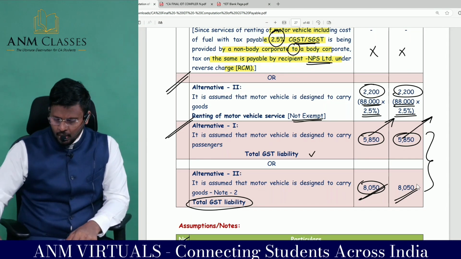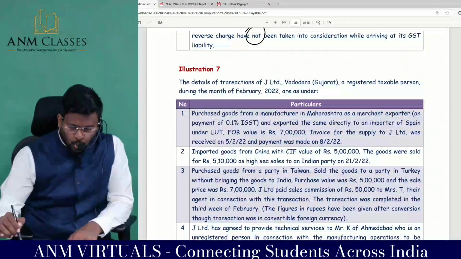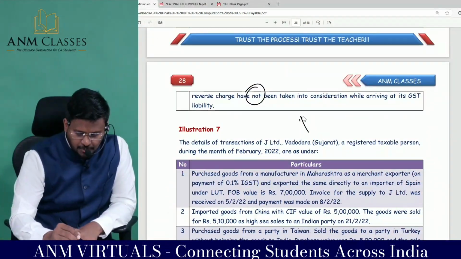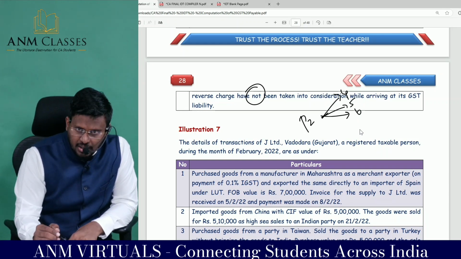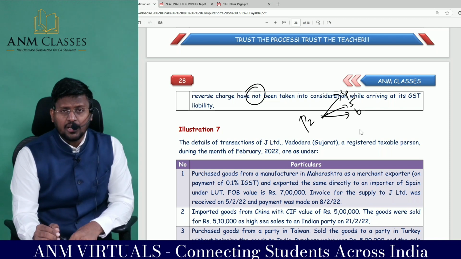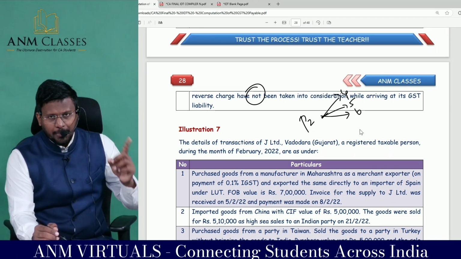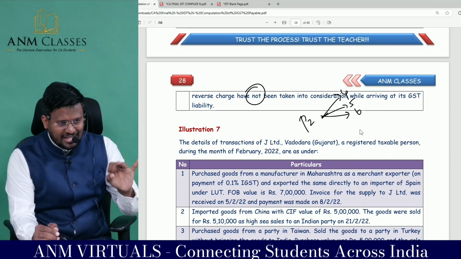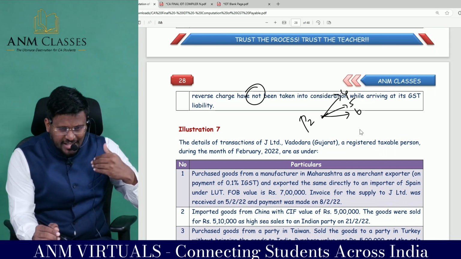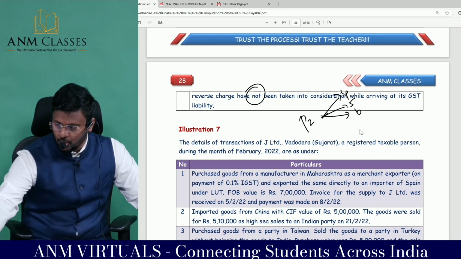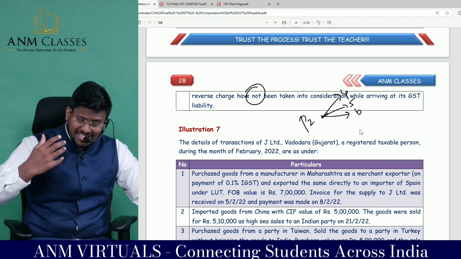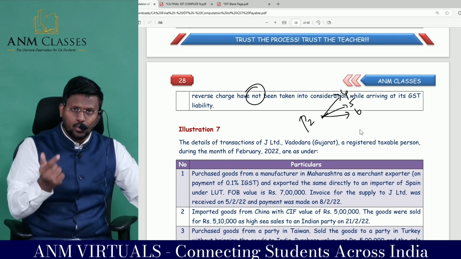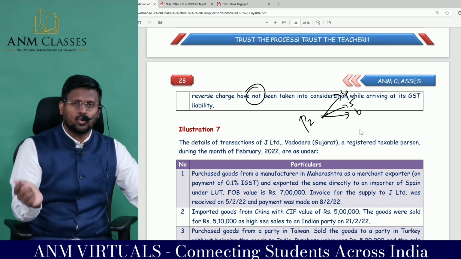With this part 2 of the discussion, comprising 3 questions, illustration number 4, 5 and 6 has been done. We will be meeting for part 3, which will be illustration number 7, 8 and 9. Revise properly, do these questions, don't just listen to the videos. It will just make you understand what all is there, but when you do it yourself, you will understand how to solve that question.